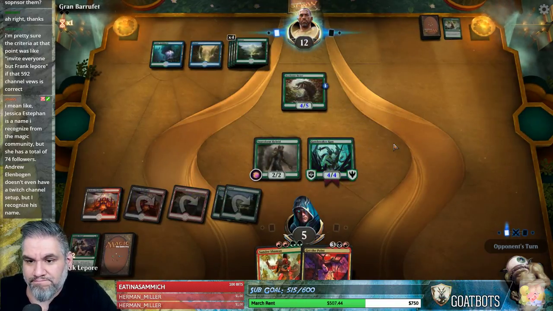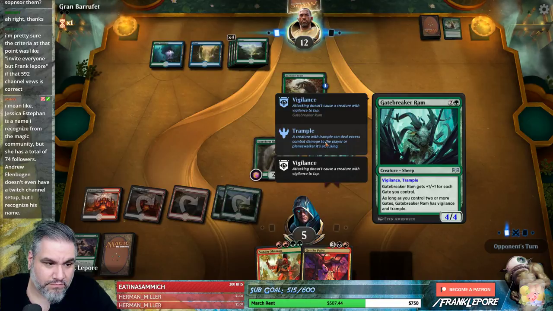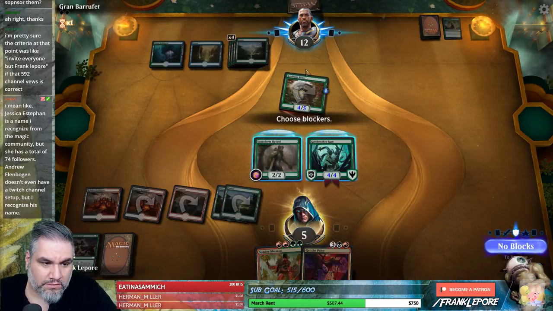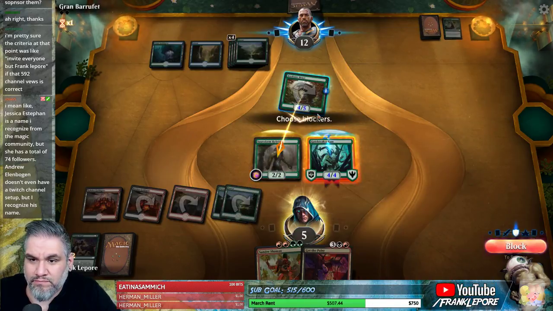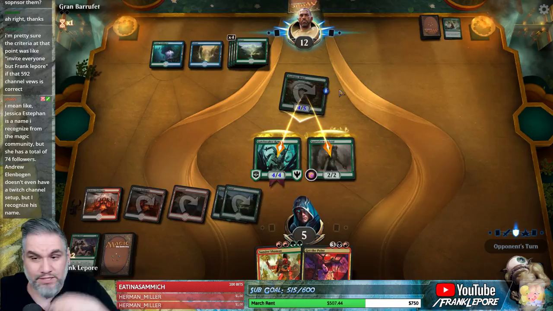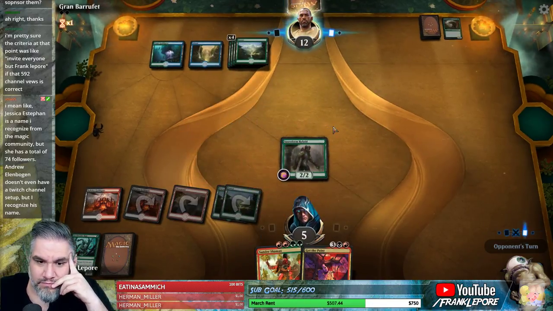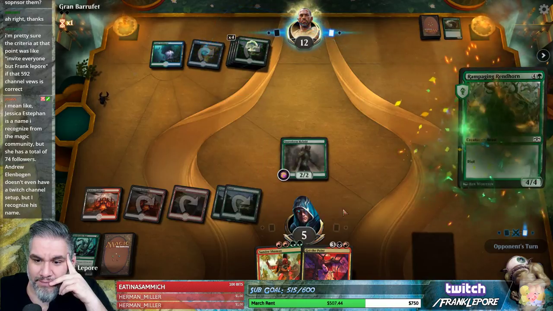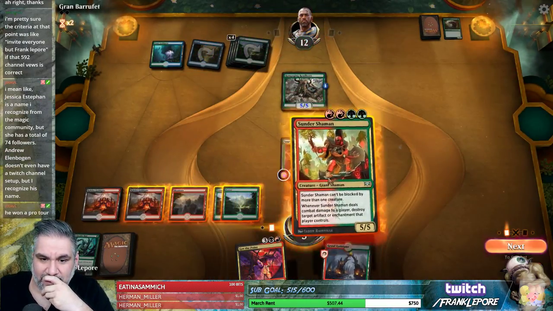Might just double block here. If they leave us with a 4/4, it's fine. If they leave us with a 2/2, it becomes a 6/6, it's fine. Andrew L. Ellenbogen. I actually don't know who that is. This is fine, because I'm not going to go to 1 here. But any land lets us pump this guy. Well, not that land, I guess.